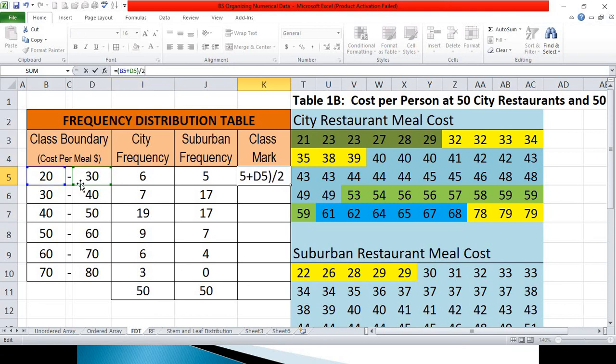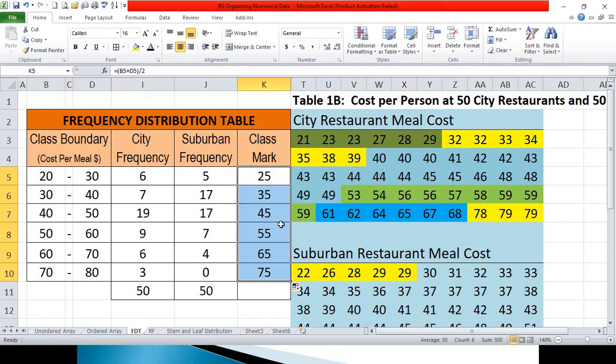I have removed the symbol less than so that the cell would be concentrating on pure numbers and Excel would be able to compute properly. So if I press equal sign, the number between these two boundaries, lower limit and upper limit, would be 50. If I copy the formula, it will eventually follow the same operation.